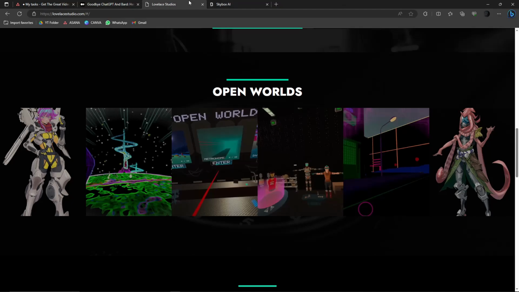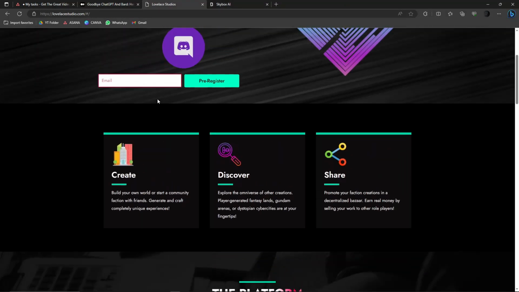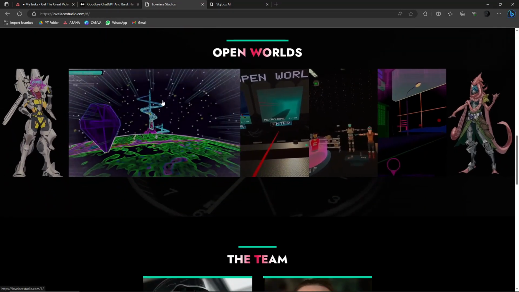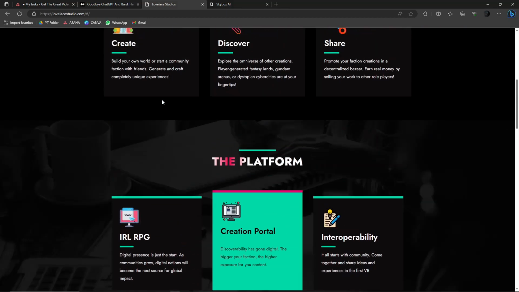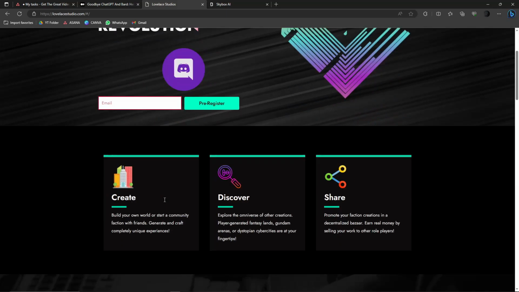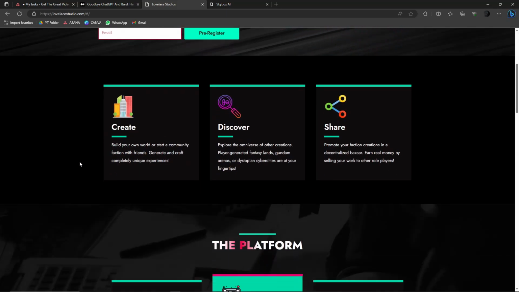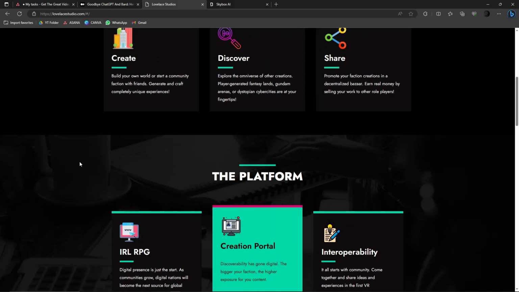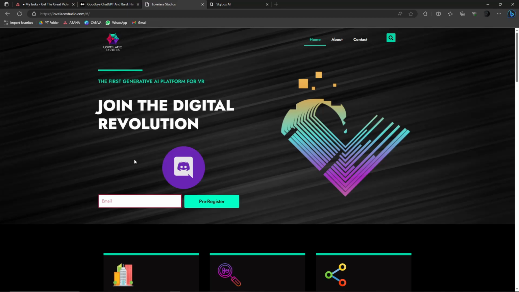It's going to be called Lovelace. Now, Lovelace, what is it? It is a platform for all of the gamers, creators, or coders out there. As you can see here, it's still in the pre-register phase. It's as easy as clicking whatever you want and making it into a game. For all the developers out there, imagine just typing, I want a Mario game that has a Luigi wearing blue. It will give you that exact game that you want.